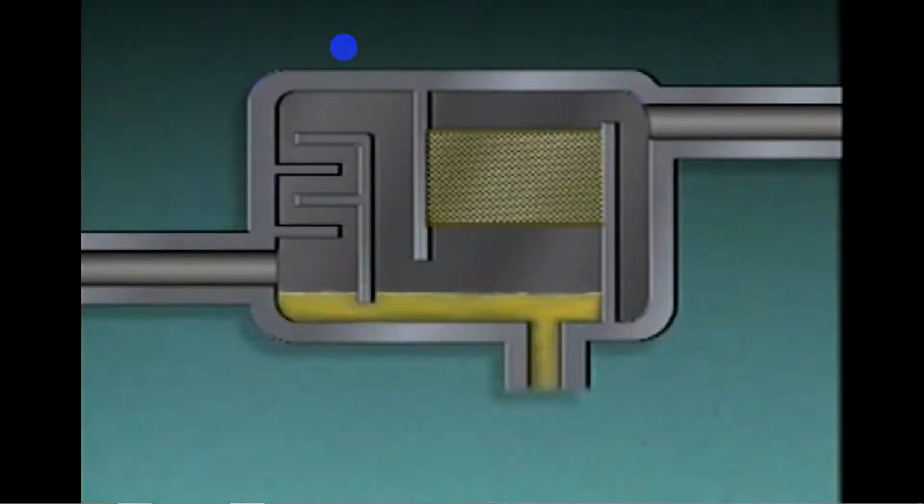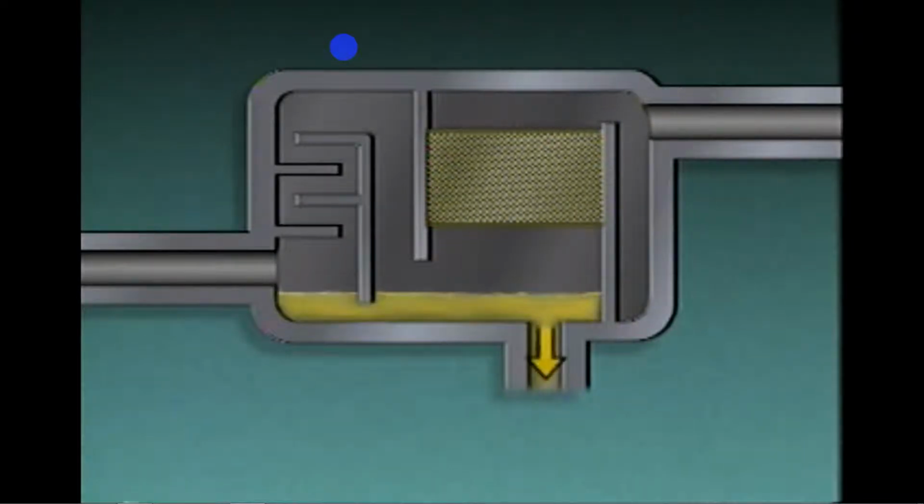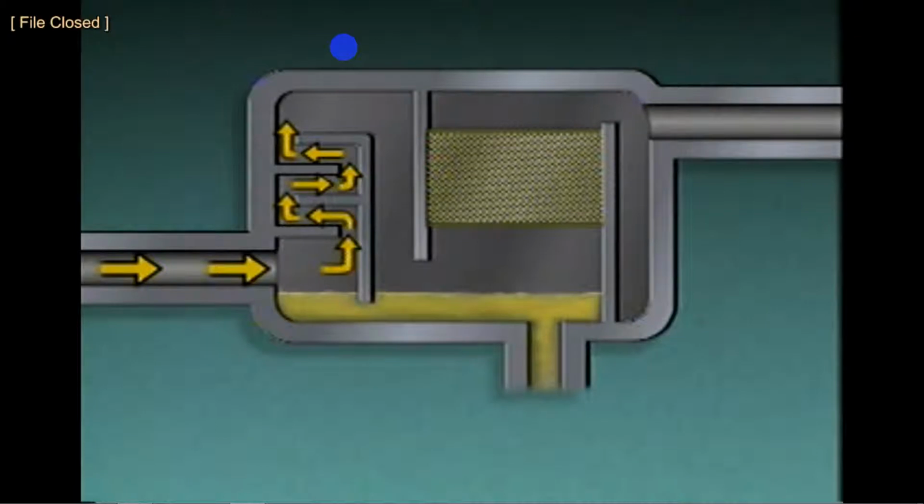This illustration of an oil separator includes an inlet, a series of baffle plates, a wire mesh screen, a sump, and a gas outlet. Compressed gas that enters the oil separator passes around the baffle plates. As the gas travels around the plates, it is forced to make rapid changes in direction. Because oil is heavier than gas, it is more difficult for the oil to make the changes in direction.